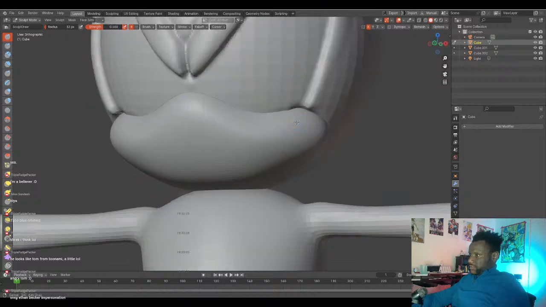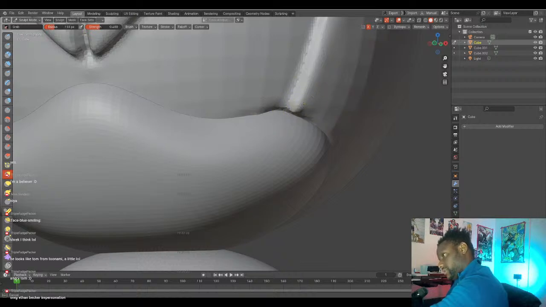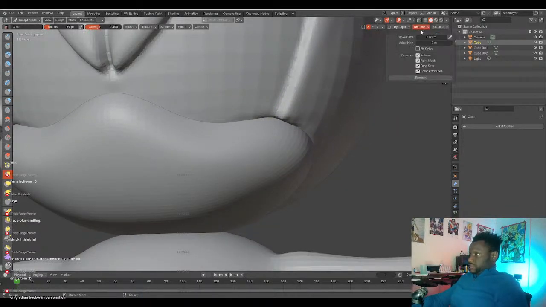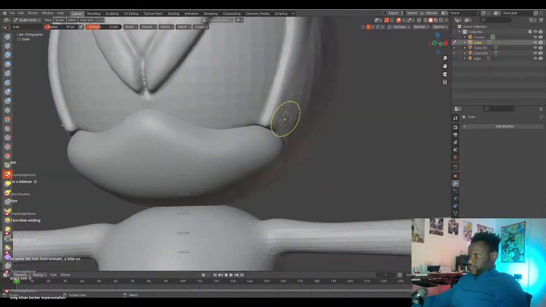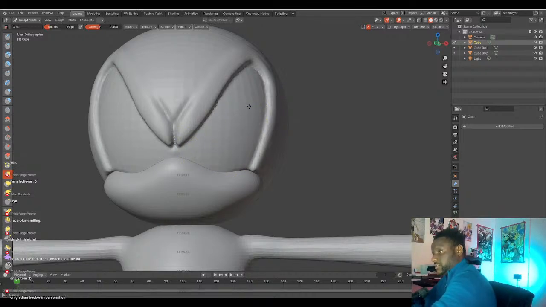And what'll really help sell it is, let's bring the border down like so. And then we can remesh this again. Boom, and it retains that with better spaced out topology. And we can smooth this out.